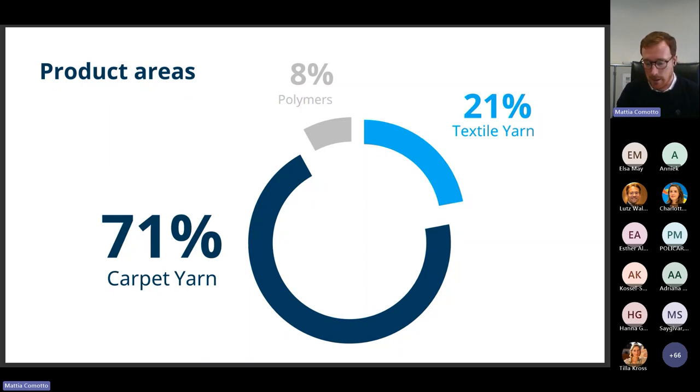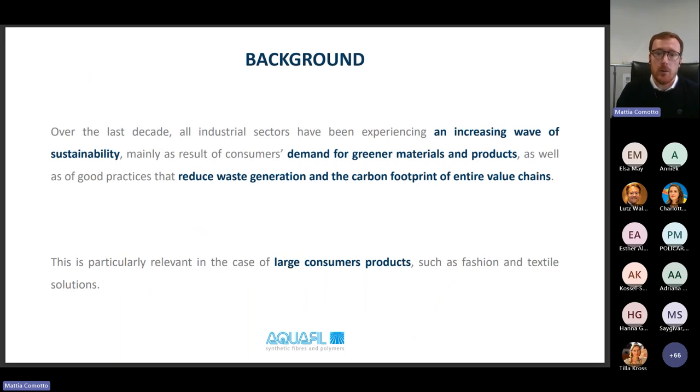We certainly operate in the textile sector, which is experiencing a significant transformation following the drivers of circular economy and sustainability, and in response to main EU policies under development, like the strategy for sustainable textiles. Aquafil started working on sustainability and circular economy topics before these became very important. More than 10 years ago, we started investing in a new way to produce nylon 6, with the long-term ambition of decoupling our production from fossil-based raw materials.